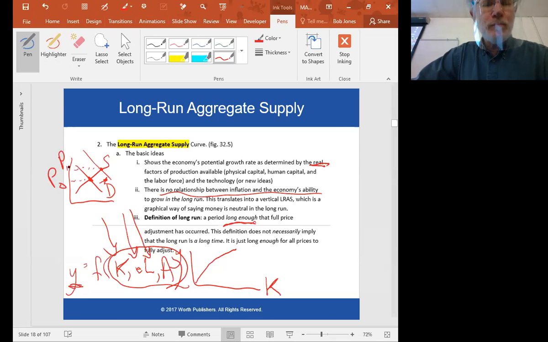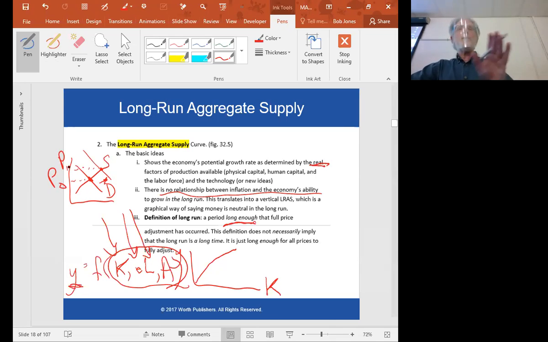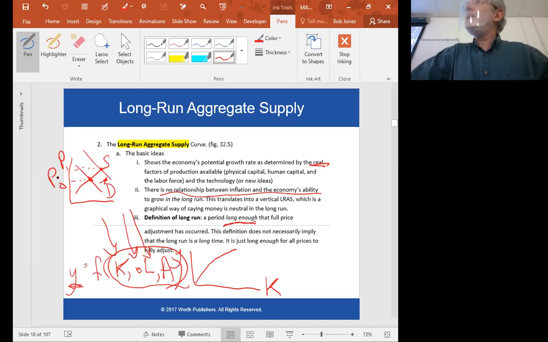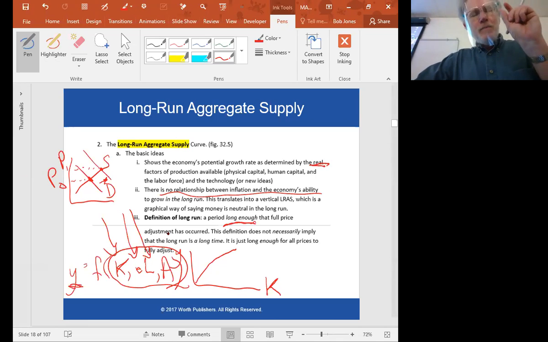When we'd have that change, then we would get a new equilibrium. In chapter 3 and chapter 4, we didn't worry about how long it takes to get from the original equilibrium to the new equilibrium, because that's a difficult question to answer. It won't always be the same amount of time. When we're talking about short run and long run, we're talking about that period of time that's required to get from the original equilibrium price to the new equilibrium price.